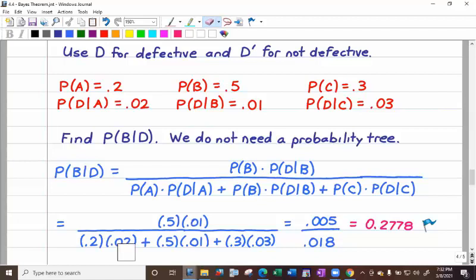And so there you see there's the ones I pointed out all along the bottom, and there's the one that's on the top. And like I mentioned, whatever's on the top will be one of your components on the bottom for sure. Or the other way you look at it, out of all your components on the bottom, one of those will be the numerator. Okay, so I just put this in the calculator and got 0.2778. Always remember, since these are probabilities, they must have a value between 0 and 1. So obviously if I came up with some sort of 1.23, then I messed it up.